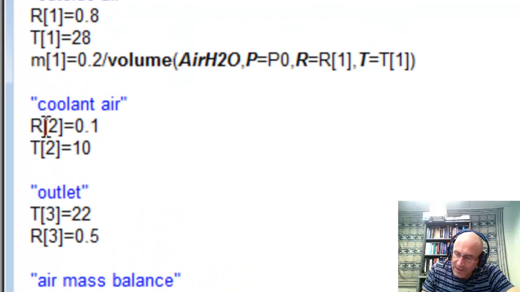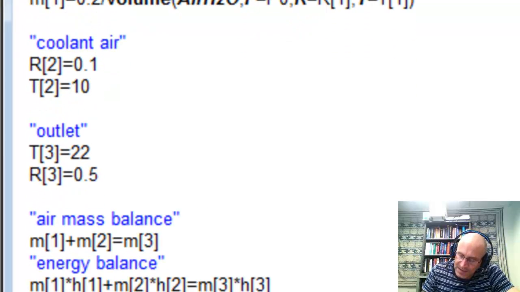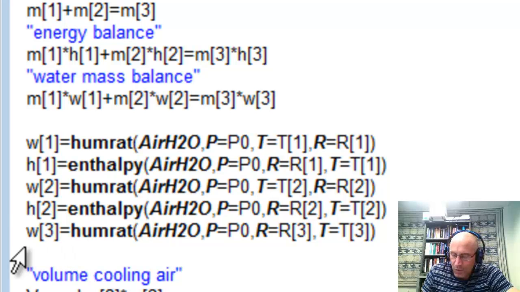Since we have two conditions at both inlets and at the outlet, we can go ahead and find any properties we want. So now these next series of 5 equations are just whatever properties I need. It's effectively reading off the psychrometric chart and having EES do it for me. HumRat is the humidity ratio. That's going to give me omega values, which is my W. Enthalpy is the same, but again, remember to use the material called air water. That's AirH2O, one word, and it's going to give you the properties of that mixture. And then the humidity ratio of the other stream coming in, and the humidity ratio going out.